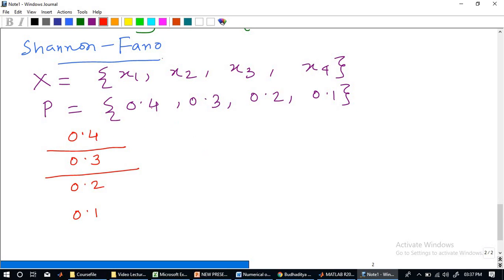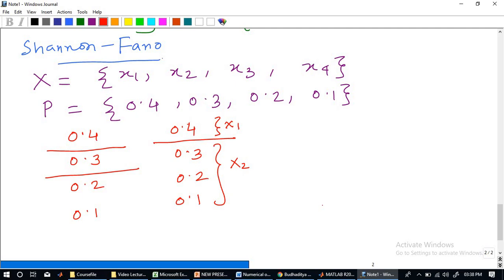So what I'll do is, I'll rewrite it once again. 0.4, partition, 0.3, 0.2 and 0.1. So all these three are in a group. This is your set x2 and this is your set x1. Understand? We are dividing the whole set of probabilities into two sets of almost equal probability. If they are equiprobable, naturally it will be better, but if not, then we have to find the closest possible. So this is one of the closest: 0.4 is the upper one, and the other is 0.6.